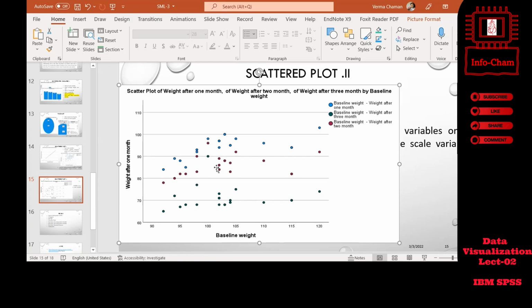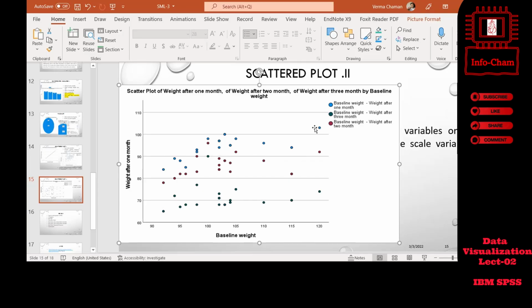There is no positive type of correlation. There is scattered data here. But if I want to analyze it, I can easily see. Take the example of only this guy, right? Can you see what was the initial weight of that patient? 120. And after 1 month, what was the weight? I think it has decreased here.